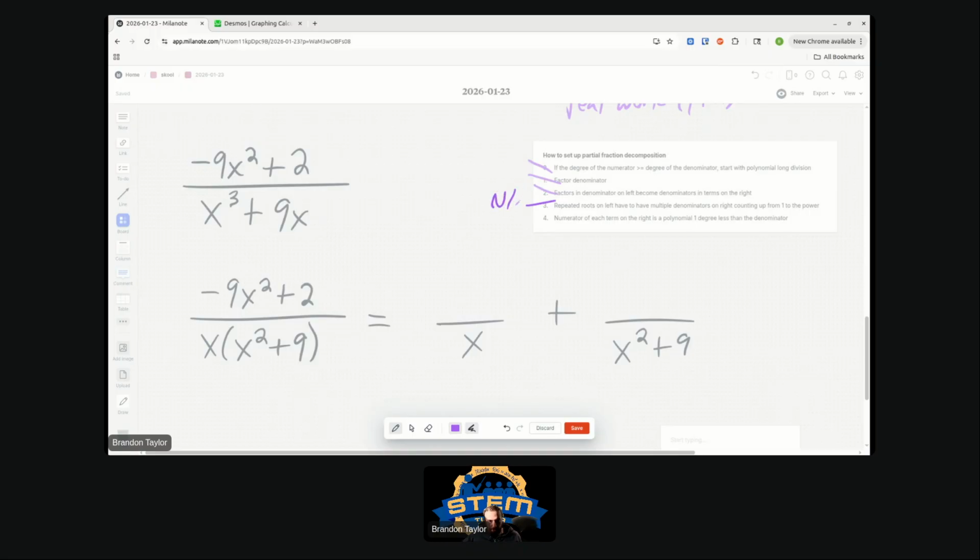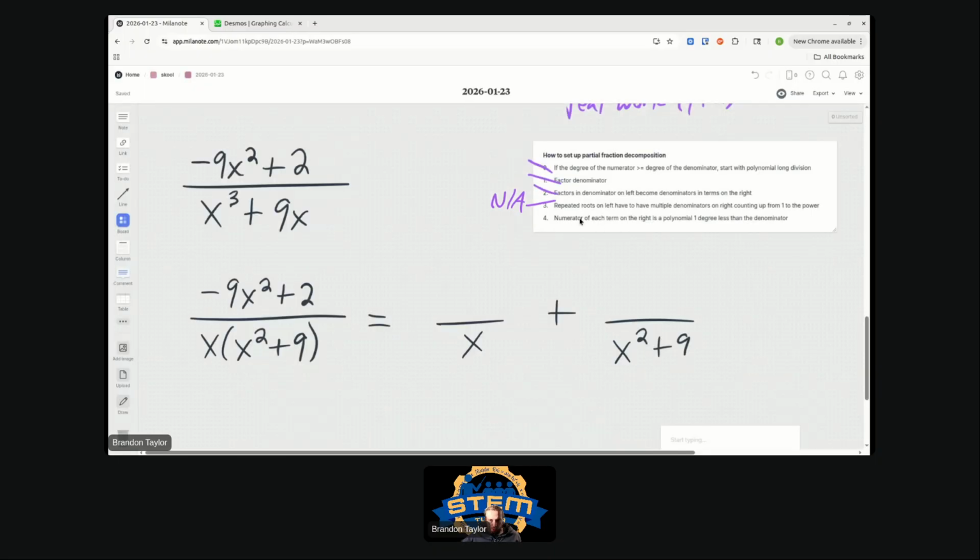I want to be 100% clear. Just because this is a quadratic does not mean it's a repeated root. It's only a repeated root if you square on the outside, right? So you can have whatever you want inside the parentheses, but it's only a repeated root if you had like a 2 or a 3 out there. If you can't simplify this term anymore, it's not a repeated root. So that's a little bit of a nuance, but hopefully that makes sense.